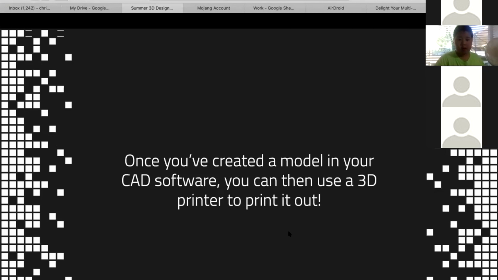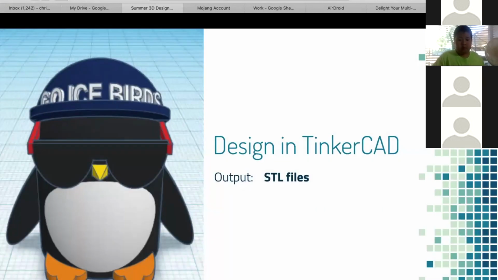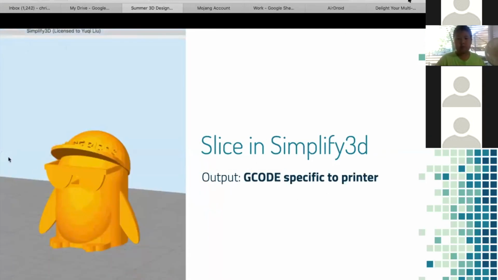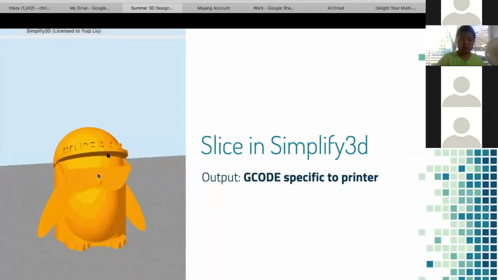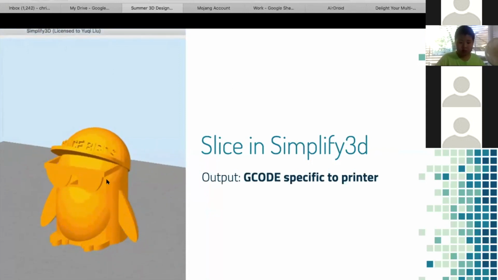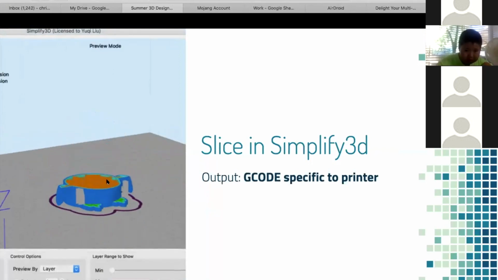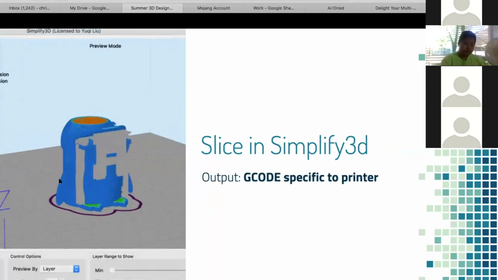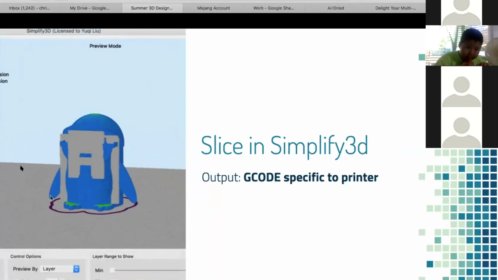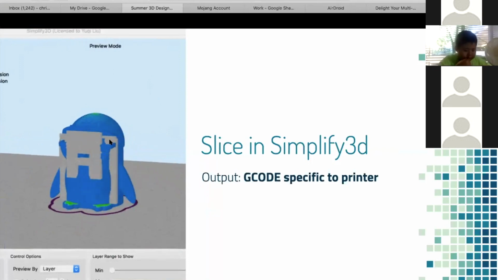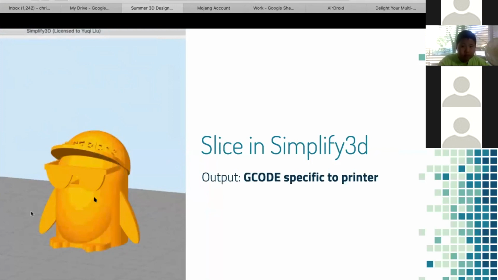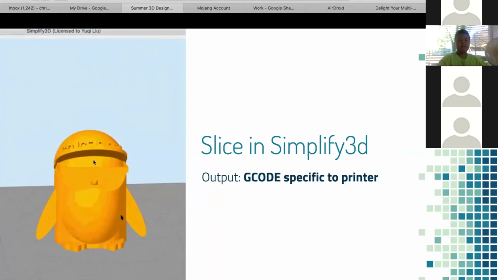So how that works is first you create your design and you get what we call an STL file. This is a special file that helps us put it into the slicer. This slicer is basically what turns the STL file into another file that is specific to the printer, so the printer knows what to do and how to print it. You can see here this animation is slicing the penguin into thin layers. Each layer is what the printer is going to print one at a time, slowly.